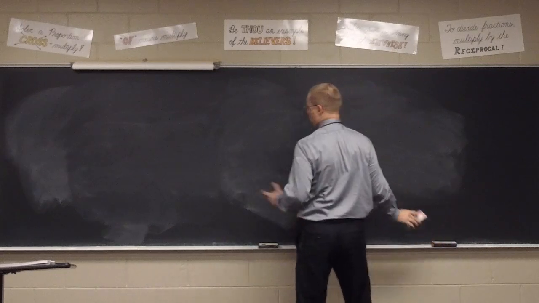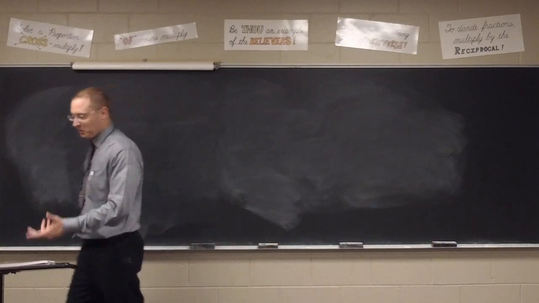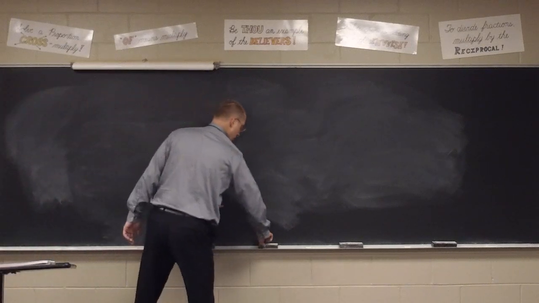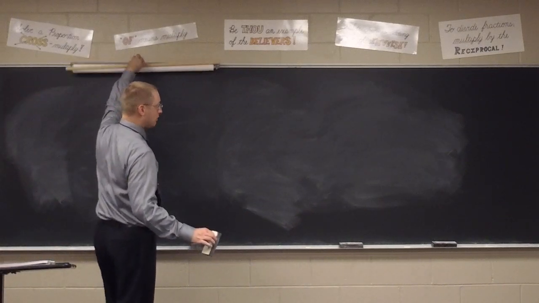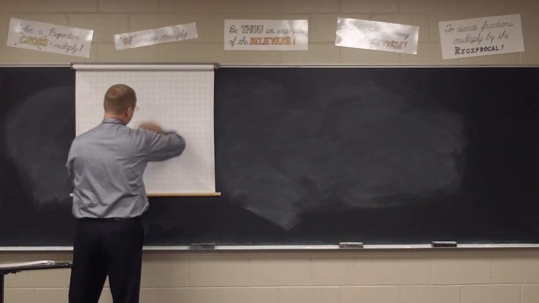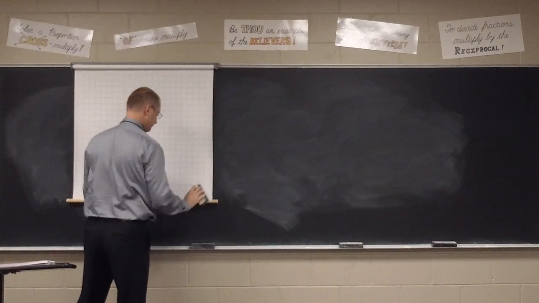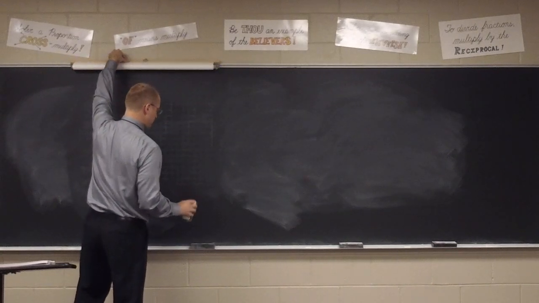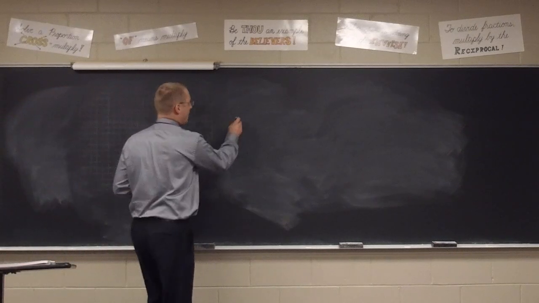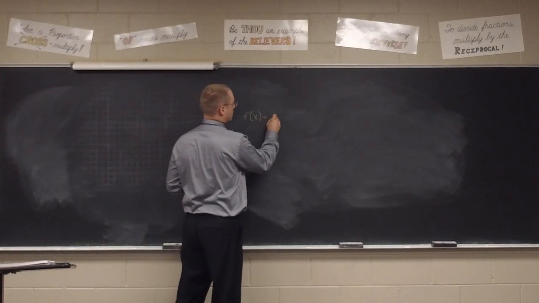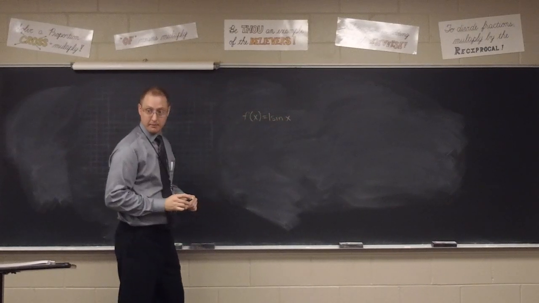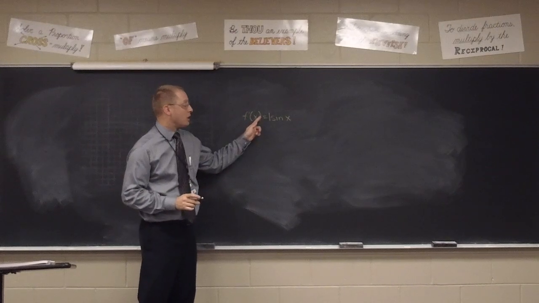Well, I just erased it, but you still remember what it looked like, right? How high did the sine curve go, class? It went up to 1, and it went down to -1. So the farthest it ever went above or below was 1, right? So we would say that the amplitude of the sine curve, the amplitude of the cosine curve is 1, and there's a reason for this. Because if you look at the function f of x equals sine x, there's an understood 1 in front of the sine. If it were any other number, it would be a different amplitude.